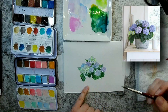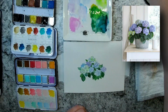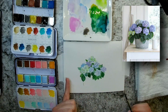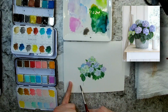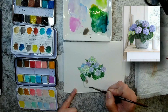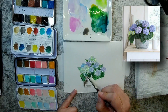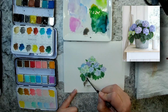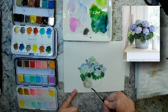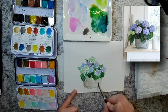Okay, now I can go and do my bucket, and I wanted to use that gray stone. Just add some more water to that to dilute it. Okay, I'm just going to do my first layer, and I'm going to have my light coming from this direction. Like they have a little bit of a shadow here, so I want to have it a little darker on this side. I'm just very carefully going around those leaves. And then I might just drop a little bit more of that pigment in there and spread that around. And then just going very diluted, just adding a little bit more water just to go to this side.